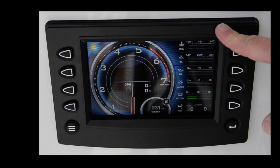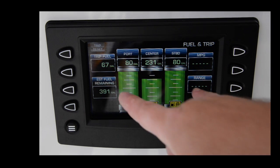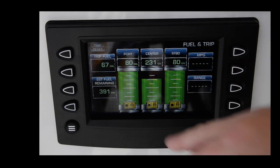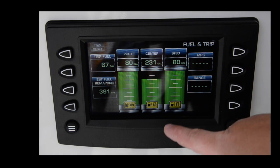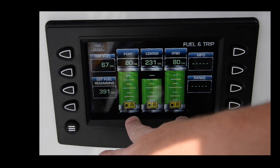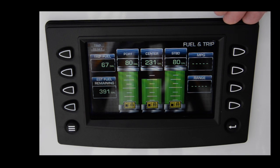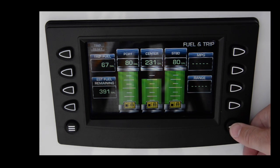You can see how intuitive it is — the back button takes you back to the main screen. Going up here, you can look at your fuel tanks. There's a total of 391 gallons on board. The Yellowfin 36 has three tanks: two saddle tanks on the left-hand side and a 300-gallon center tank. I've used about 67 gallons from the center tank so far. You can configure the engines to run off any tank. Right now I'm running both engines off the center, using the side tanks as my reserve for going far offshore. You can reset the trip fuel, and miles per gallon and range are calculated while underway.